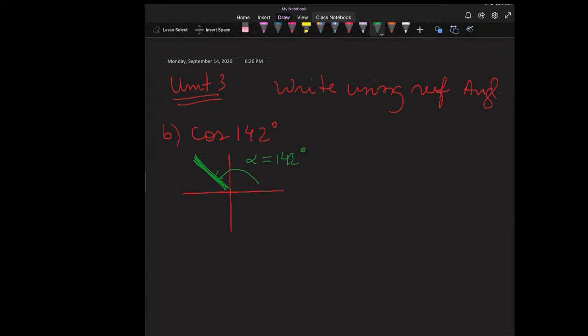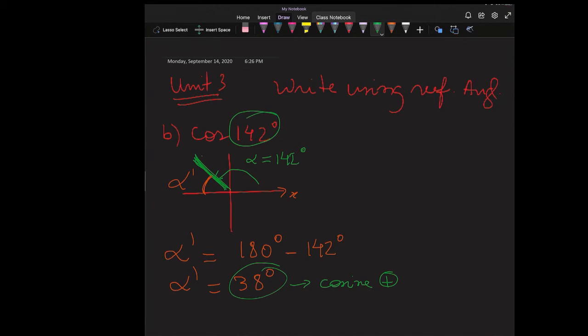Now, what I really need here is to find what is the reference angle. And again, because this is the second quadrant, the shortest distance between the terminal side and the horizontal x-axis is taking 180 and subtracting 142. So alpha prime, the reference angle, is 180 minus 142. So alpha prime, the reference angle, is 38 degrees. I know now what is the reference angle, but since I want to write cosine of 38 degrees, the reference angle, cosine is positive. It's always going to be positive for the reference angle, so cosine is positive.